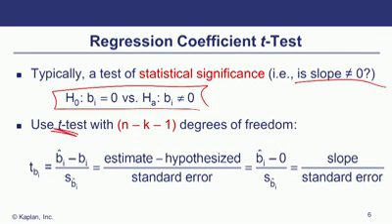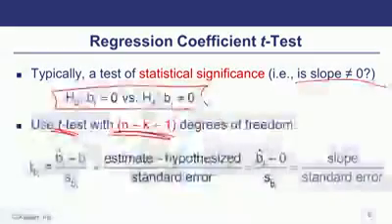This is a t-test, and it comes with its own degrees of freedom, which are n minus k minus 1. In multiple regression, it's very important to keep these degrees of freedom generic, because whilst in simple linear regression degrees of freedom were always n minus 2, here the k is variable. There will be some regressions with 2 independent variables, 3, 4 or more. Therefore, it is the best idea to keep it generic, n minus k minus 1.